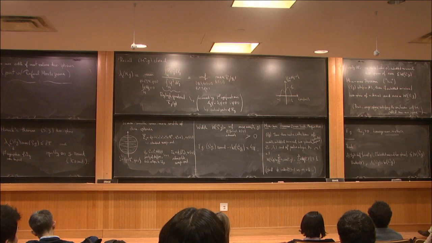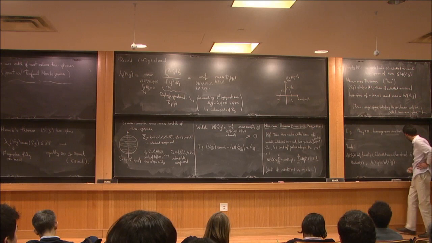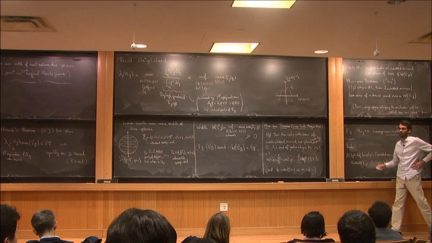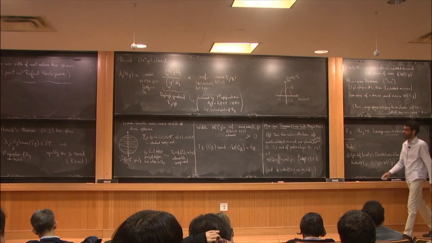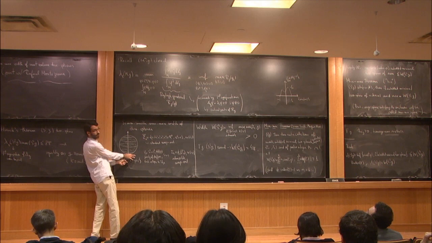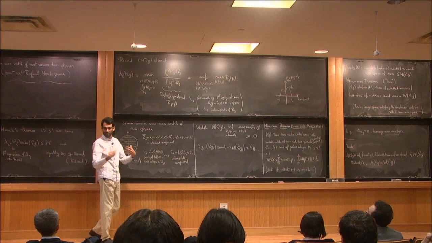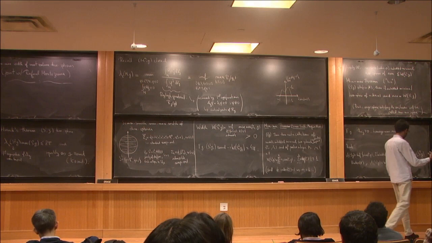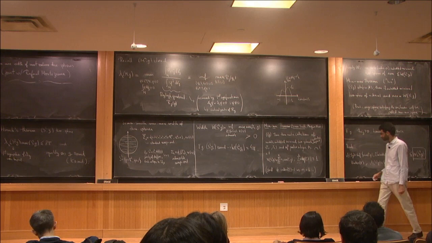But the width has an advantage with respect to this. As a function on the space of metrics, the width is better than A for the following reason. The width is continuous on the space of metrics, but A is not. You can imagine creating a nose in the round sphere. It will not change the width, but if the nose gets long, you get a minimal two sphere there, which has area less than the width. So suddenly, a minimal sphere has appeared with much less area. So from the technical side, the width seems to be nicer.